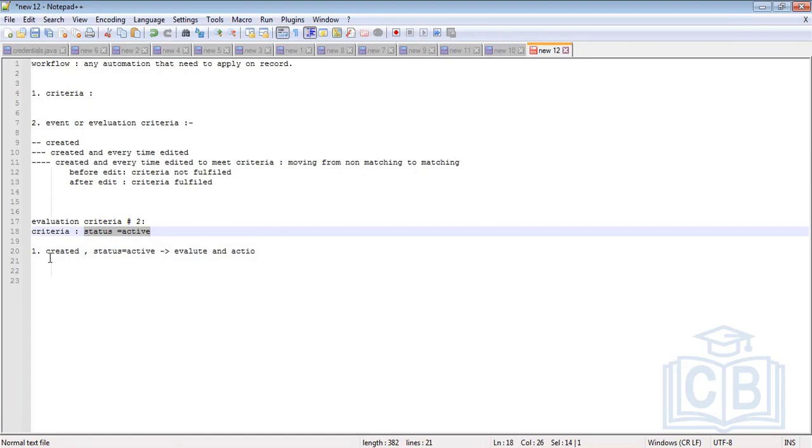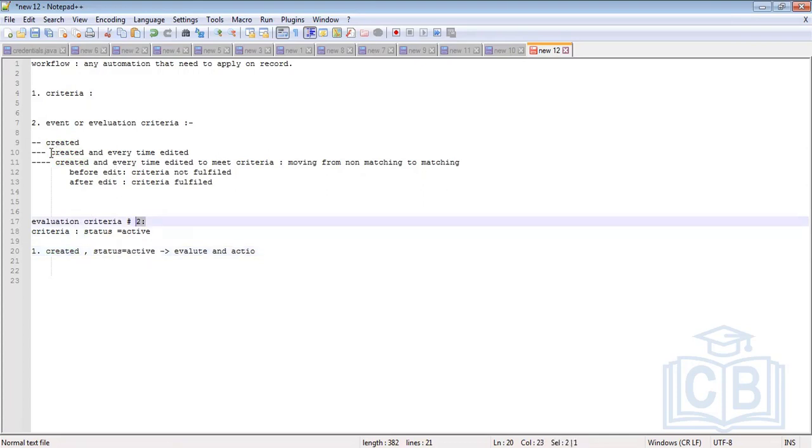I have created a record with status active, and the criteria is number two. Number two means created and every time edited. So what should be the output? The workflow will evaluate the record and fire the action.